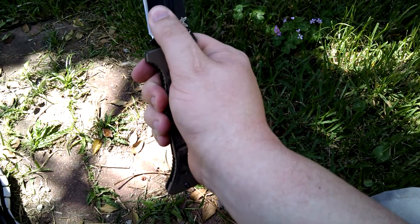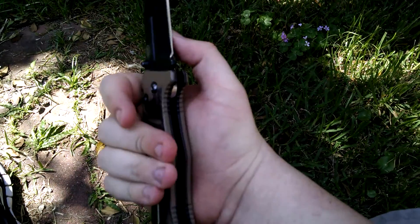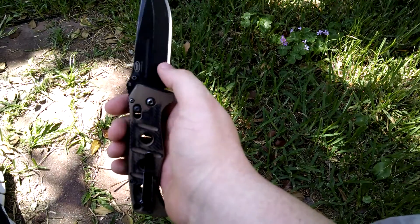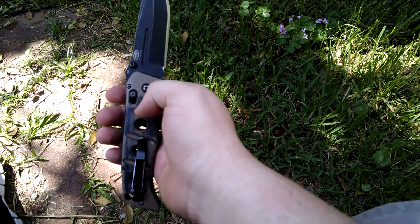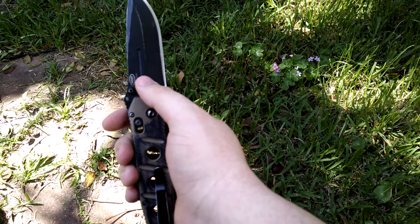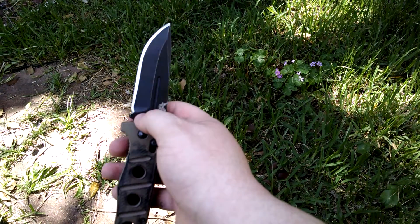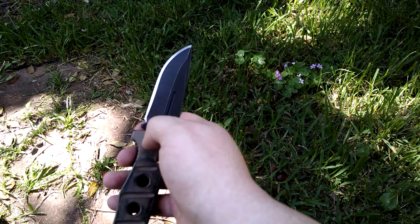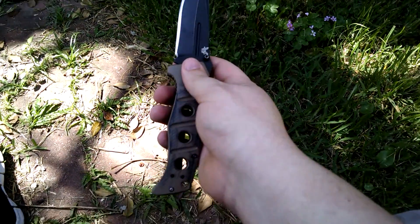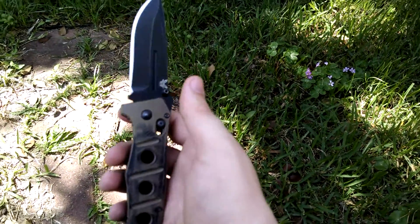I reprofiled the knife drastically, which really improves the cutting ability. Stock, the cutting ability is really just not very good on this knife. But with this reprofiled geometry, it's actually not that bad. I generally maintain this with a micro bevel from either the medium side of my Spyderco Double Stuff or with the fine side of my Fallkniven DC-4 Pocket Stone, which I carry in my back pocket every day — really a great stone.